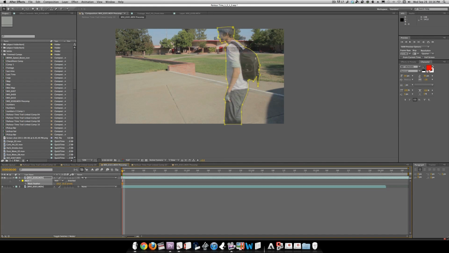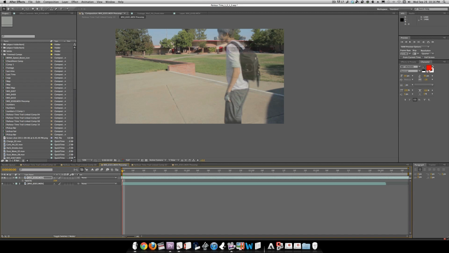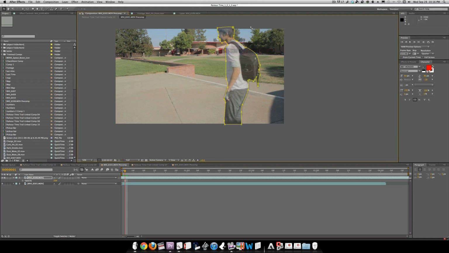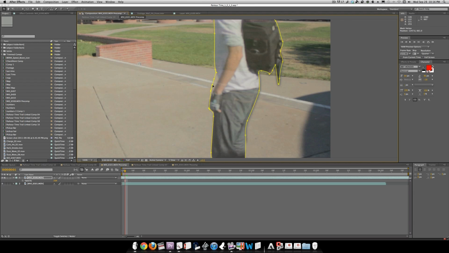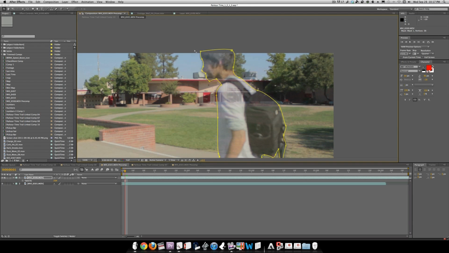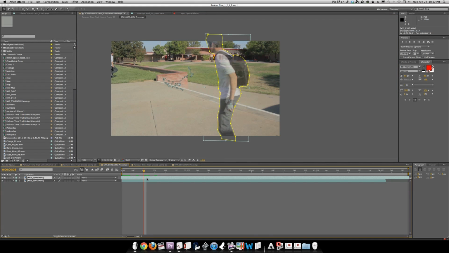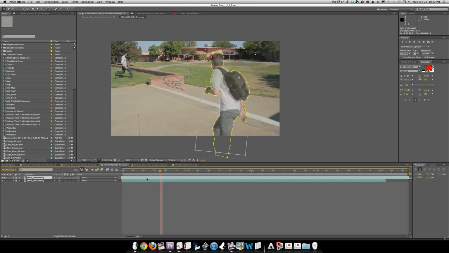Let's hit this button to turn off the mask so they're still on, but they're not visible. And you can sort of play around with the mask expansion, maybe expand it out a bit or whatever, and just fiddle around with that. You know, maybe lower the opacity or bring it up. But the big thing is that you simply have to go frame by frame and come here and adjust the mask as needed. And basically repeat that process. Maybe select all these. Hold on. What am I doing? There we go. Hold them over and just make that work. I have this here where I've now gone through and, as you can see, masked every frame out.